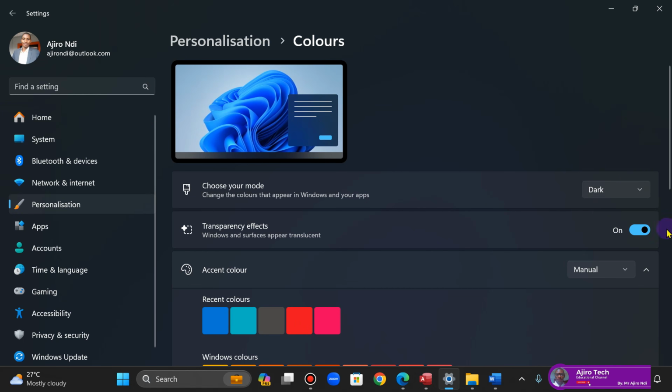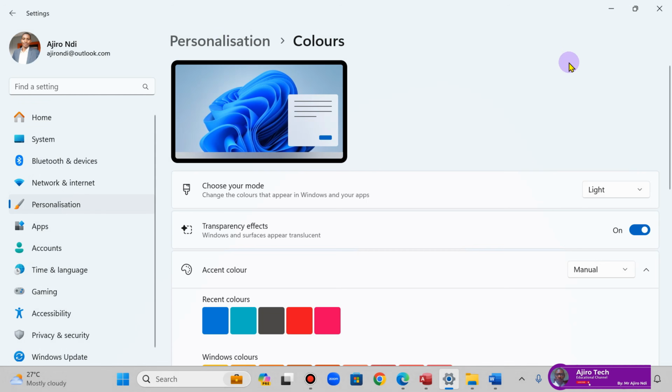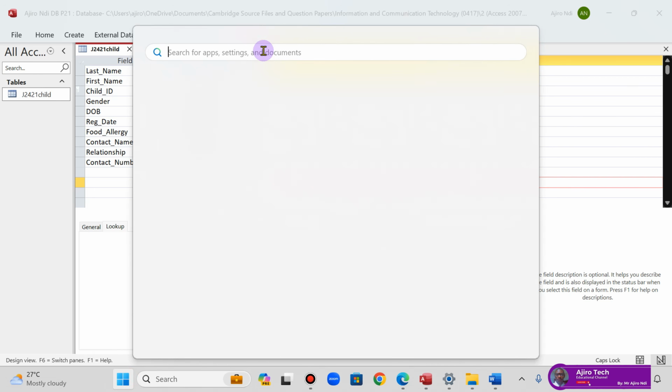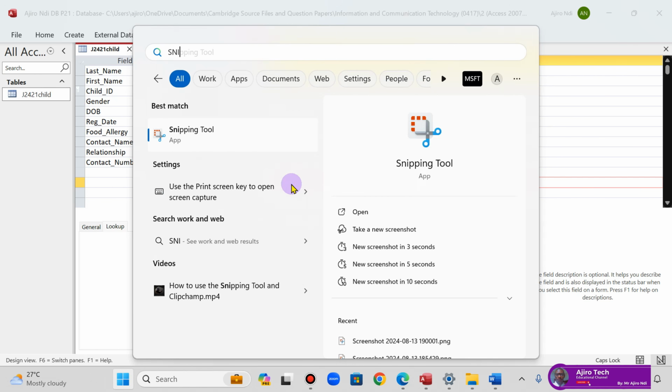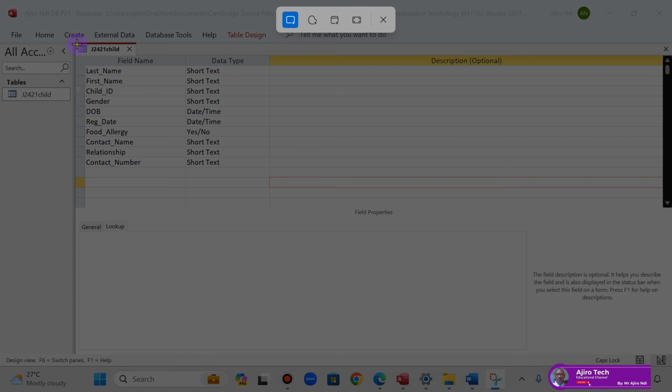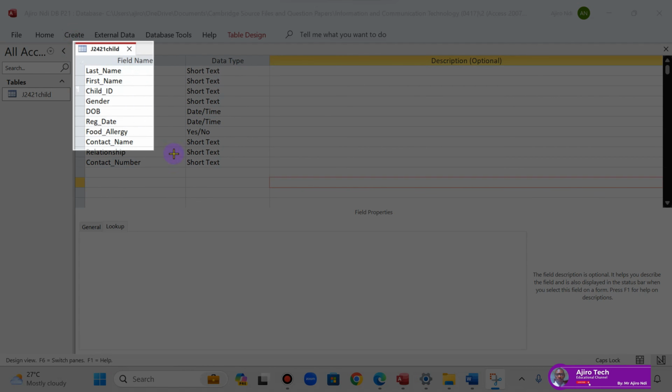So I'm just going to change it to Lightings. I've done tons of videos on them on web authoring, spreadsheets. Of course, you can just watch them to see how that is done. It's very easy to do. So I'm going to take my screenshot, snipping tool, and I'll click on new. Take a screenshot.